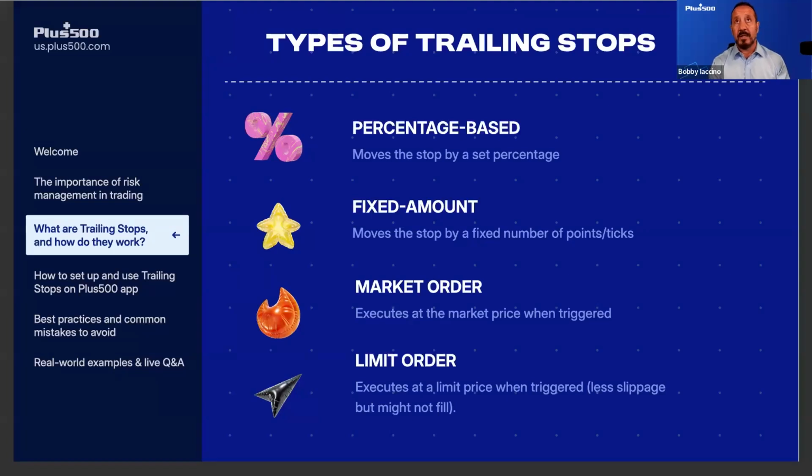So if you use a trailing stop that is a market limit, you want to make sure you have what I call a fail-safe stop in the market as well, in case it continues to go through your price. All right, so you're going to want 2 stops in if you use a market limit. My recommendation is when you use a trailing stop, you use a market order. Okay, a market order is going to be best for you.